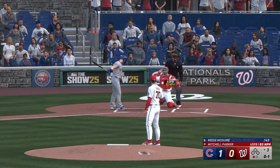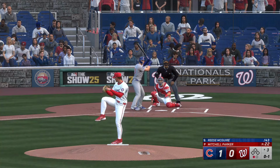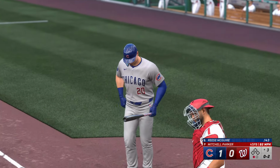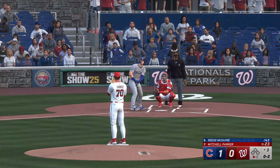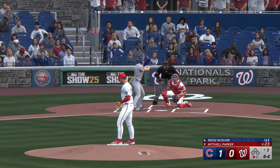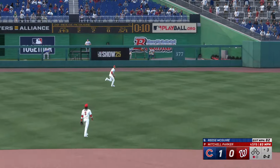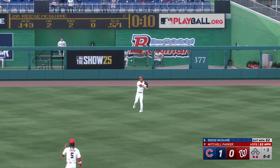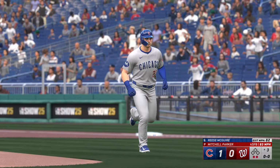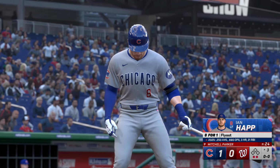Right through there for a strike. Check swing. Did he go? Yes, he did. 0-2. High fly ball out towards left center. He's got it, and there's 2 away. Now batting, left fielder Ian Happ. So the batting order turns over. Ian Happ up to hit, a switch hitter batting right.